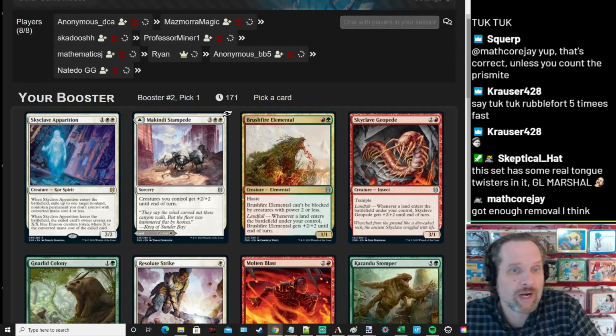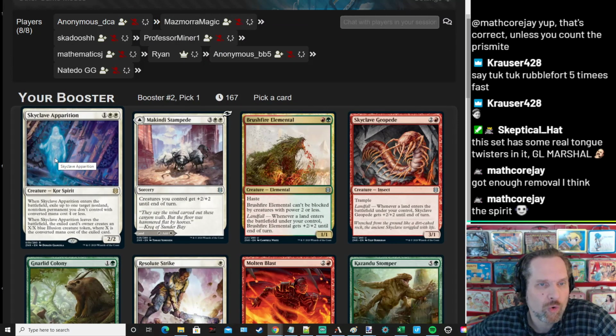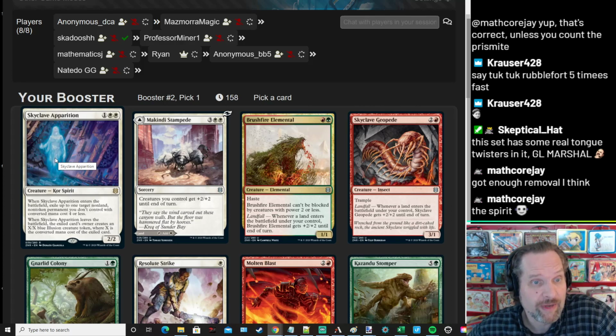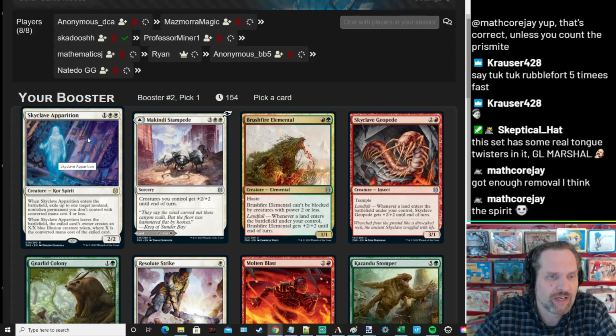Oh, we got an on-color rare. Let's see if it's any good for us. We've got a 1 white 2/2 Spirit at rare. When it enters the battlefield, exile up to one target non-land, non-token permanent you don't control with converted mana cost 4 or less. So, it enters as an Oblivion Ring for small stuff.